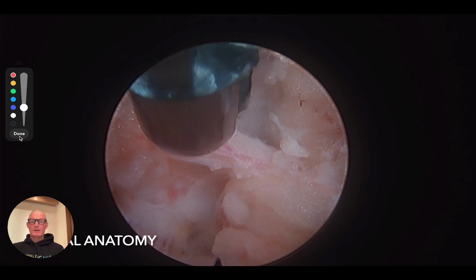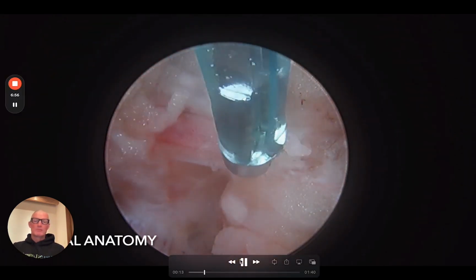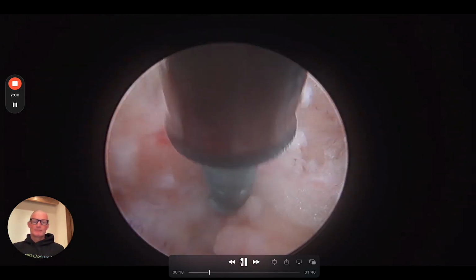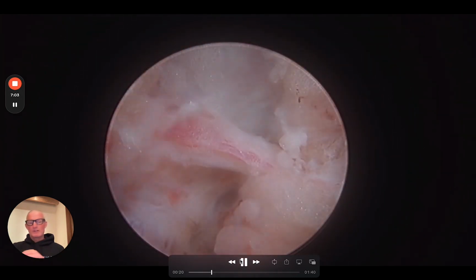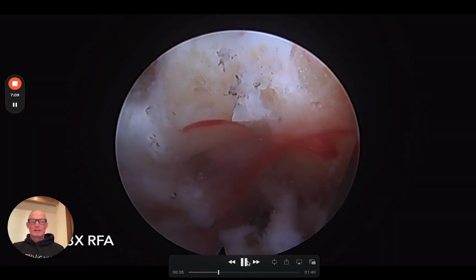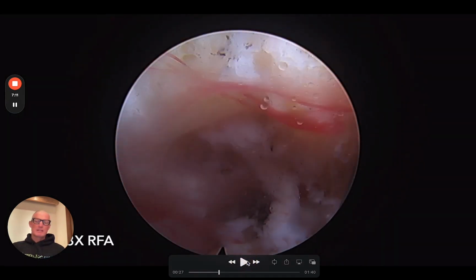And here I'm using the radiofrequency probe to dissect that nerve out from the surrounding tissue in advance of dividing it. So this is normal anatomy. Here the nerve is relatively mobile and free, and you can see there's a relatively large amount of perineural fat in the area. In contrast, this is what that scene looks like after 3 or 4 previous attempts at management of this condition with percutaneous radiofrequency ablation.